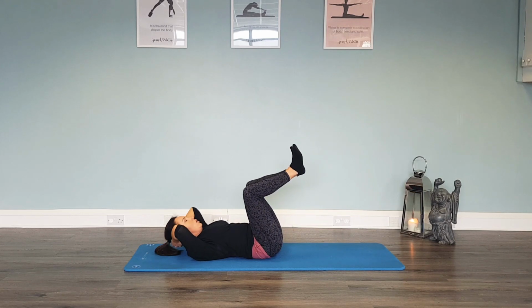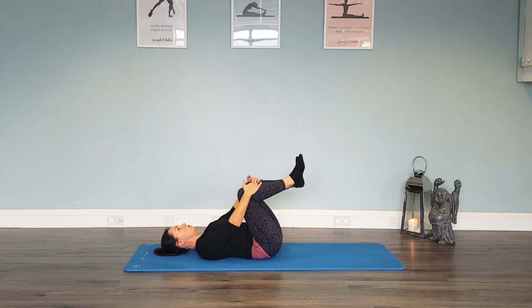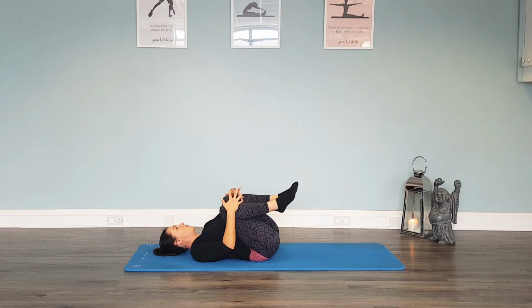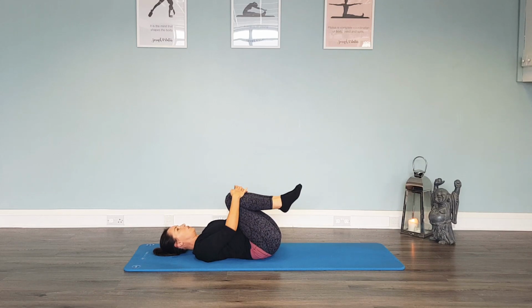Draw the legs in, release the head down. Take hold of the knees, draw the right knee to right shoulder, left knee to left shoulder, and take that nice opening through our hips, that nice stretch. Perfect, glue the legs together, give a little roll from side to side.